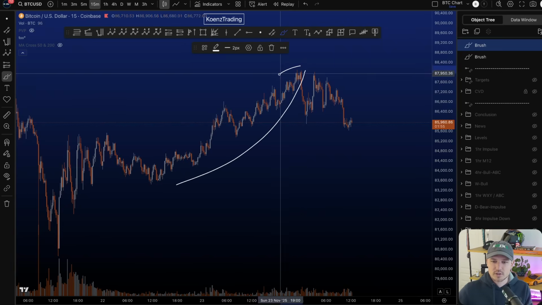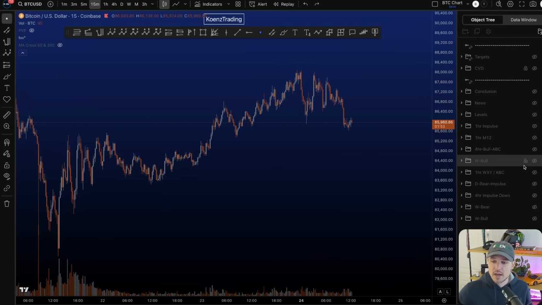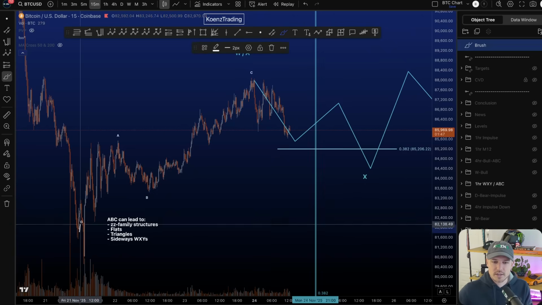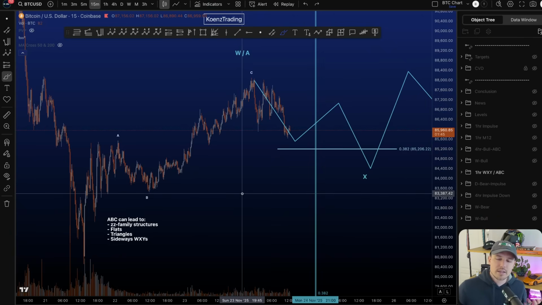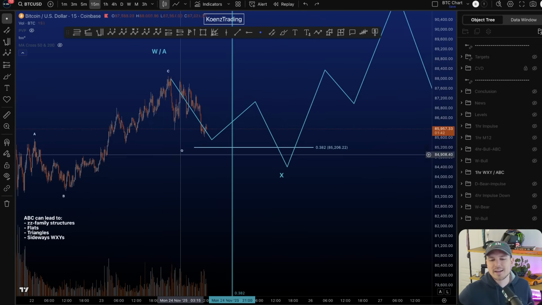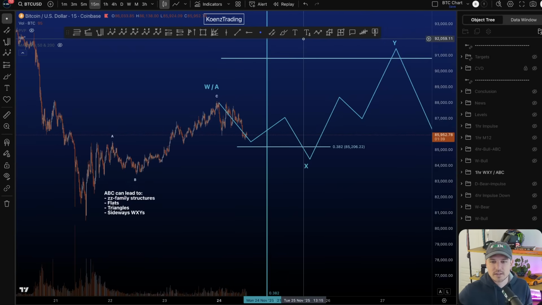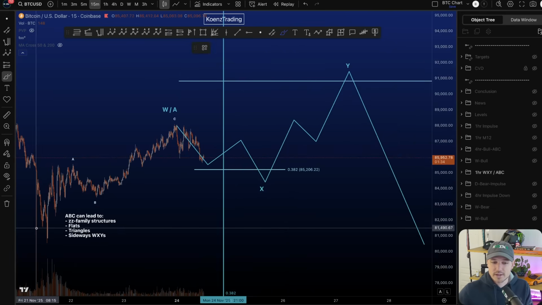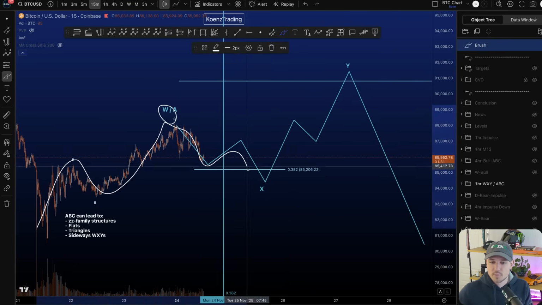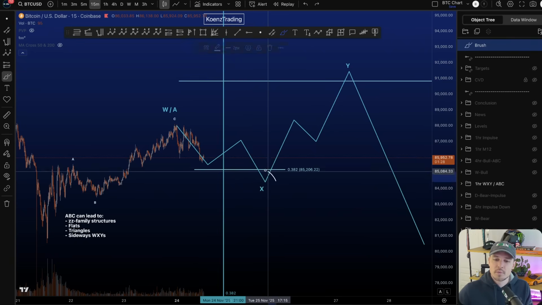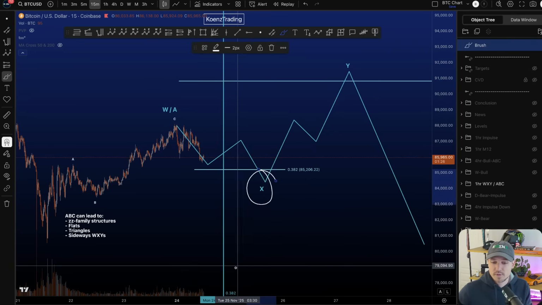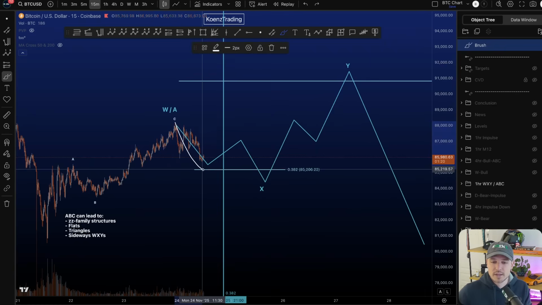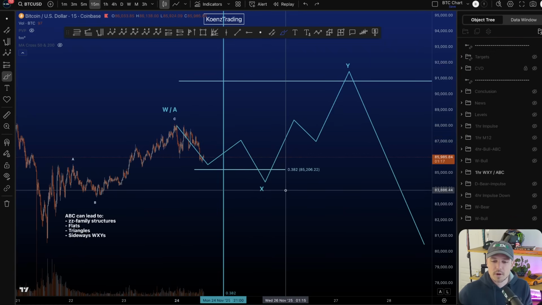And because this structure here to the upside looks like a clean impulse, I prefer to simply count this as an ABC to the upside. Now, an ABC to the upside, with this being a wave C, gives access to multiple scenarios, and it kind of depends on the retracement to the downside, because an ABC can be part of a larger zigzag family structure like a WXY that I have on my chart, wave W, wave X, and then eventually wave Y. Preferably a wave X would finish after this 0.382 Fib time, which is 9 p.m. today, Central European time.